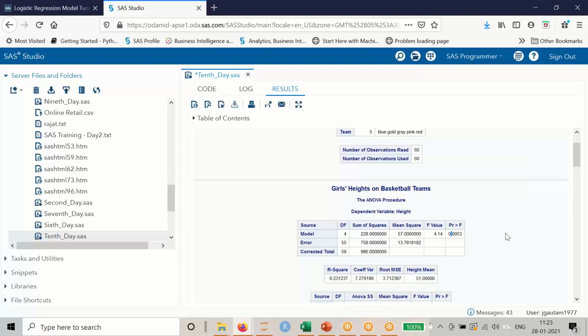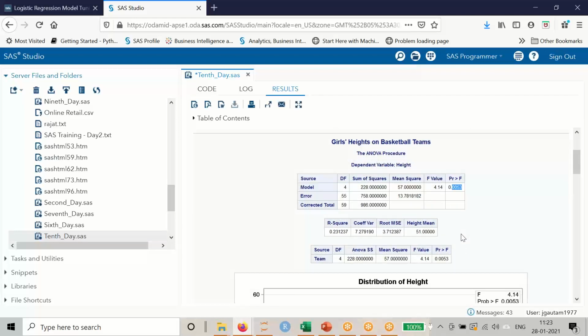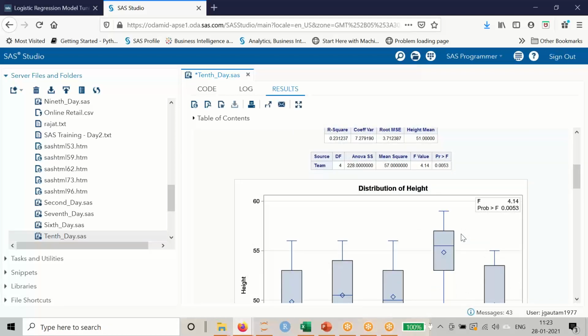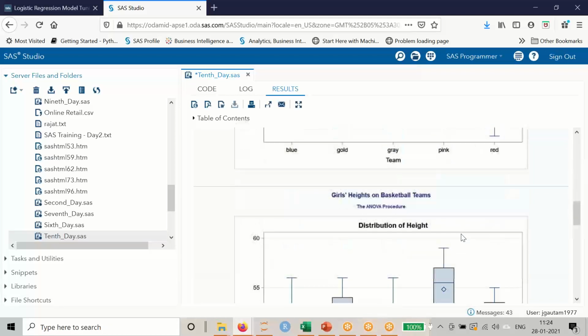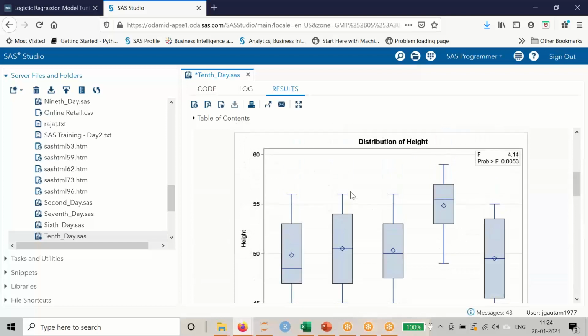So my inference is that all 5 groups are not equal, or at least one group is different. Because p is low, null will go. So this will help me to understand, and this is a distribution of the height, right?